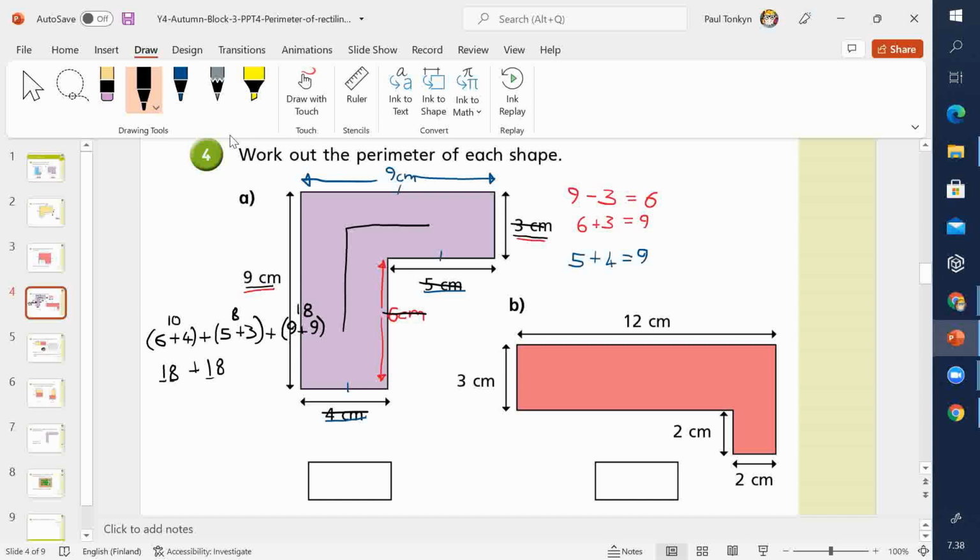What's 8 plus 8? Any ideas? 2 times 8? 16. 20 plus 16? 36, okay? That should be our answer then. It's quite a long way of doing it. You can probably do it in a slower way if you want. So rather than adding 18, you could add 9, then add 9 again. Yeah? Is that okay? Right.